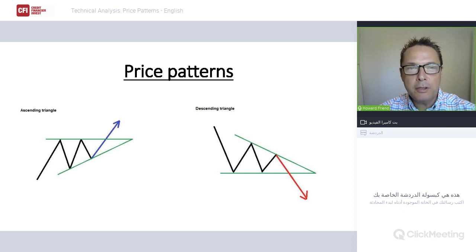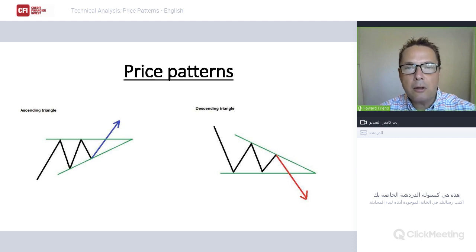This is one of the oldest forms of technical analysis, which is known as classical technical analysis. Nothing really weird and wonderful and rocket science about these methods. These are old, tried and tested methods. So I'm going to give you some of these patterns which have predictive value for various markets.